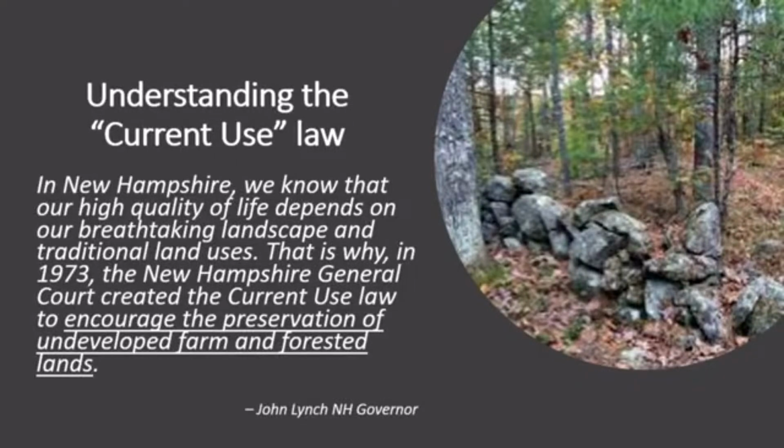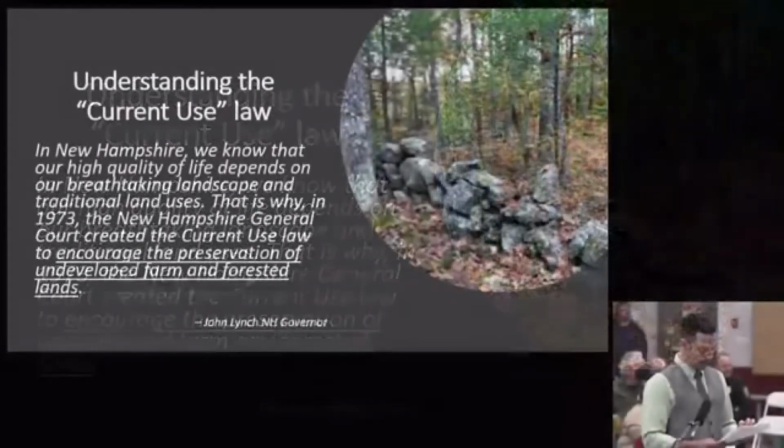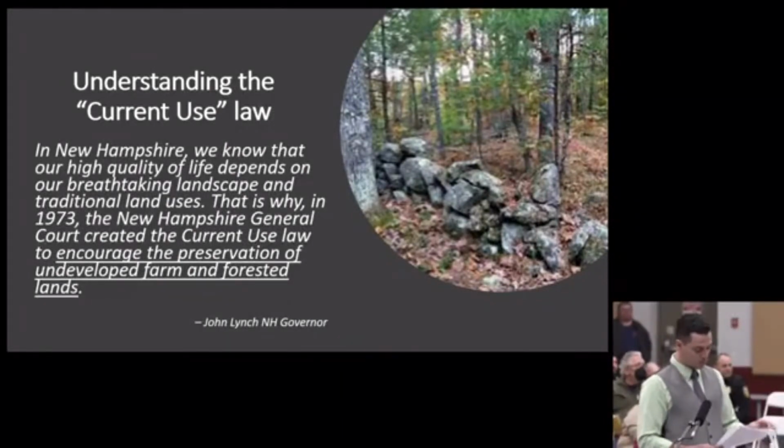To understand how we utilize and distribute current use change tax income, we first must understand the intent of the current use law. New Hampshire Governor John Lynch said, "In New Hampshire, we know that our high quality of life depends on our breathtaking landscape, traditional uses." That is why in 1973, the New Hampshire General Court created the current use law to encourage the preservation of undeveloped land and forest lands. Next slide, please.